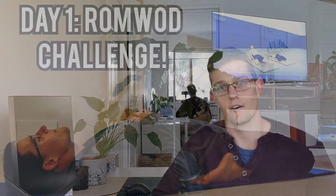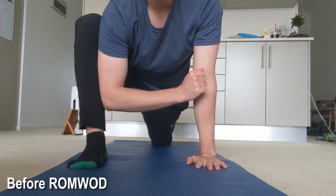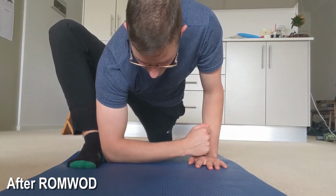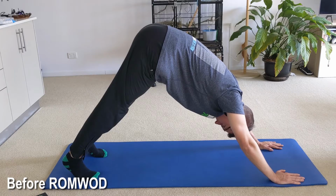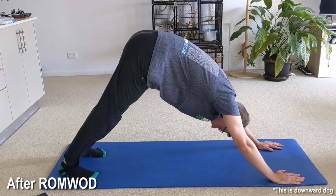Starting off, I do note that I was actually pretty flexible to begin with. On the first day of this challenge, I posted a photo of me doing the saddle position in the full position, so putting legs under you and then lying back. I was doing this pretty comfortably. So overall, I didn't think that I improved my flexibility that much, although on some movements like the pigeon pose, I do feel like I made some improvements.